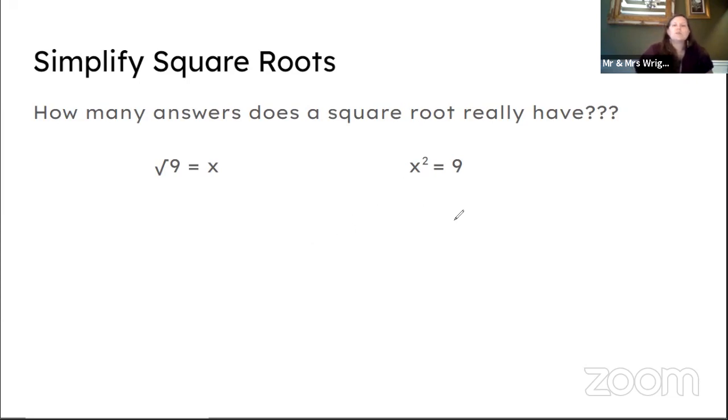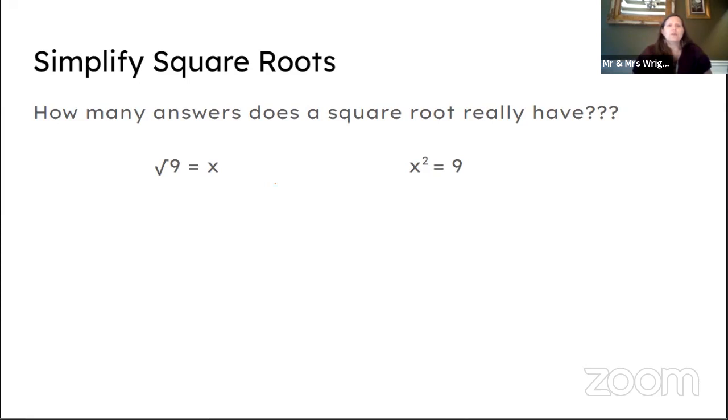Now, sometimes you use it as a unit of measure, like how many miles did so-and-so run? If the answer ends up being x squared equals something, you're not going to come up with a negative answer, because nobody ran a negative amount of miles. That sure would be interesting. Or if you're using it for a unit of measure for anything in geometry, which we're going to see in just a minute, you're going to want a positive answer.